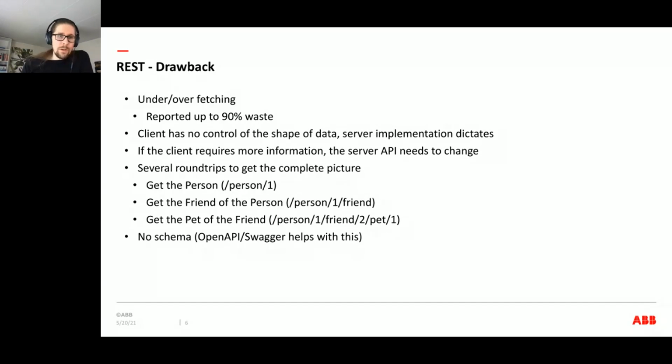And it might be a lot of intermediate state here that you need to keep in the client, increasing the complexity of the client solution. And there's no schema in REST. So there are ways to address this with OpenAPI and Swagger, but it's not mandatory. So there's no way other than documentation for a client to know what operations are available.